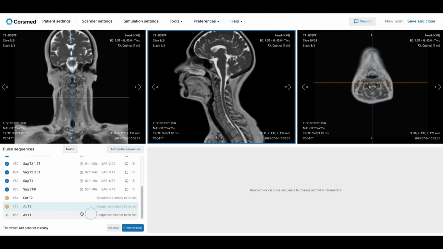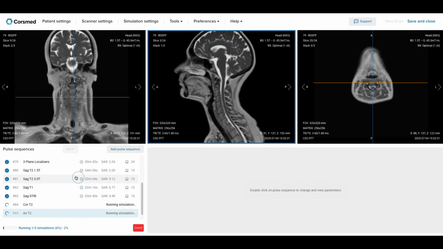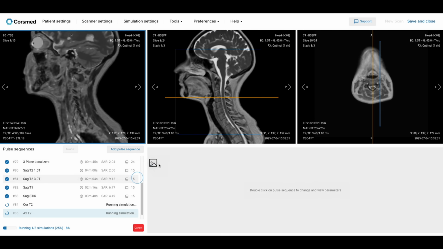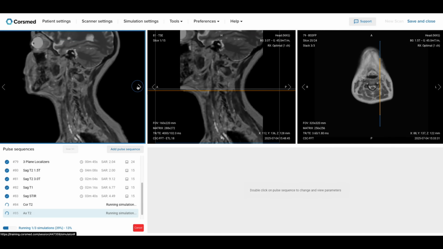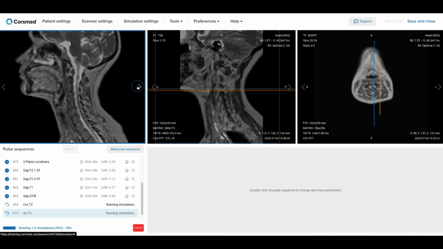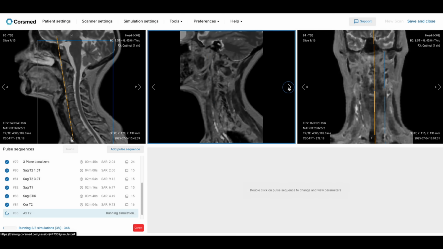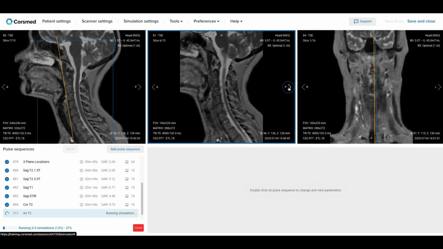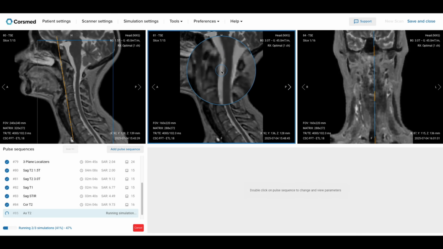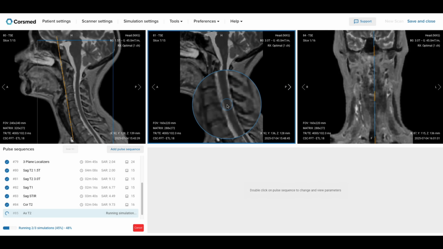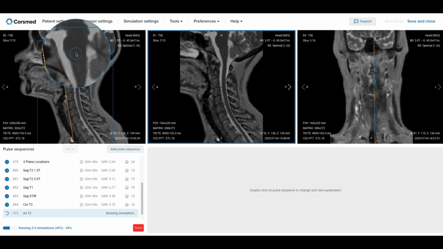Now the 3 remaining sequences can be run at the same time. Let's now compare the images we have acquired at 1.5 Tesla versus 3 Tesla. I'll scroll to a central slice of each so we can see the differences. I'll keep my 1.5 Tesla sequence in the left viewport. And in the middle viewport, I'll keep my 3 Tesla sequence. Here we see how the reduced field of view creates a better spatial resolution compared to the 1.5 Tesla.